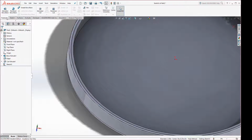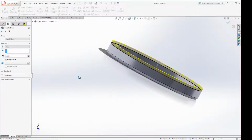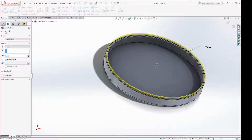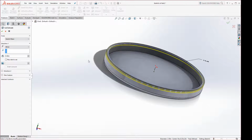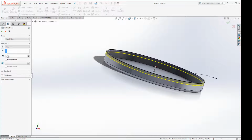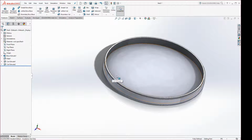And I'll show you a cool little trick here. Go to Extrude Boss Base. Now it just extrudes that little segment there. Actually, that needs to be Extrude Cut. So cancel out. Go to Extrude Cut, and you'll see it will cut into that. And actually, I'm not sure if that's 60 thousandths. Might only be 40. Let's change it to 0.04. There we go. And hit the green check. And now it's generated a little lip.